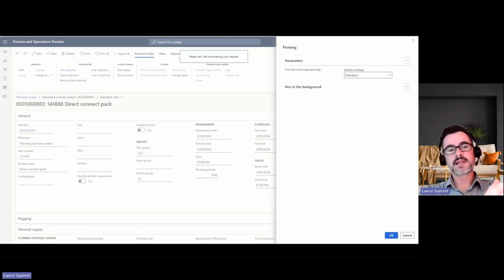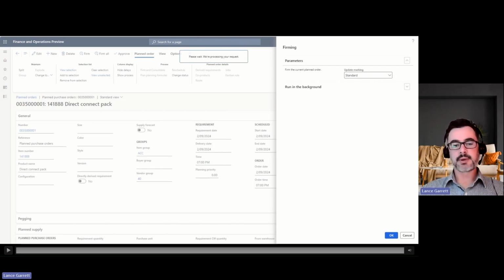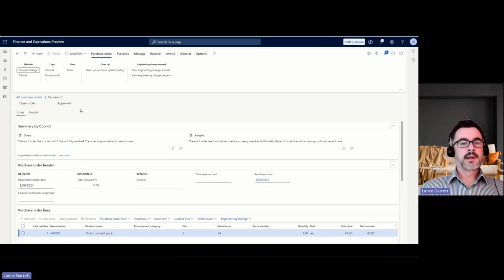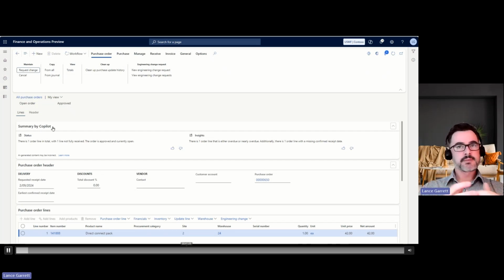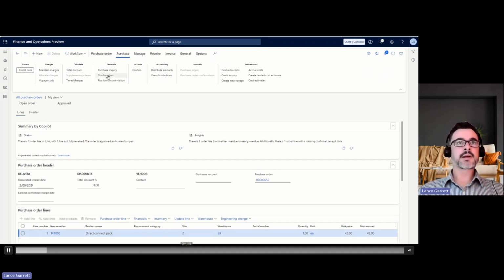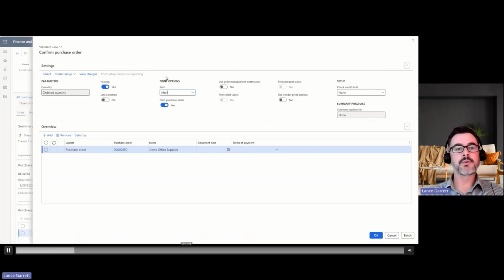So this is a different path to getting to a purchase order than what we saw with Pedro going from a more reactive, I need to get a subcontract service or buy a part. This is a more structured planning view of the world. So we now have our purchase order created. Again, we've got some Copilot summaries to tell us a little bit about the purchase order. We confirm it off like we saw again with Pedro. We can tick the print management button on here, and that will look up the vendor contacts, and it will automatically email the people that need to see this purchase order.